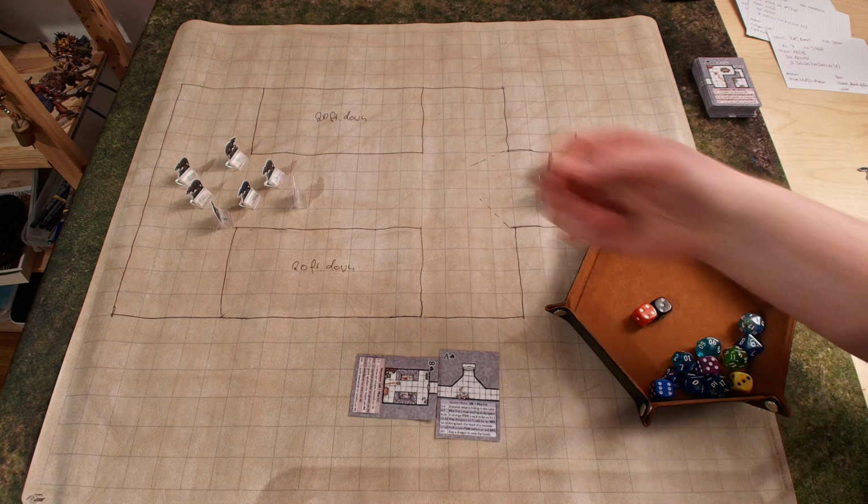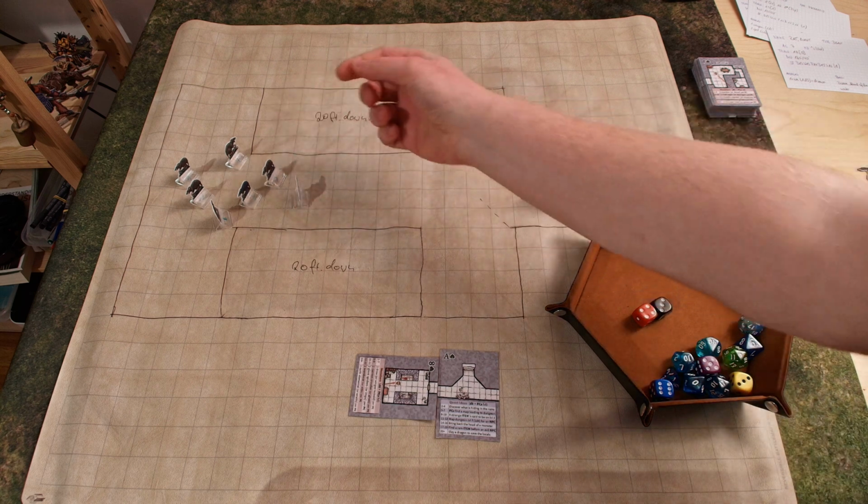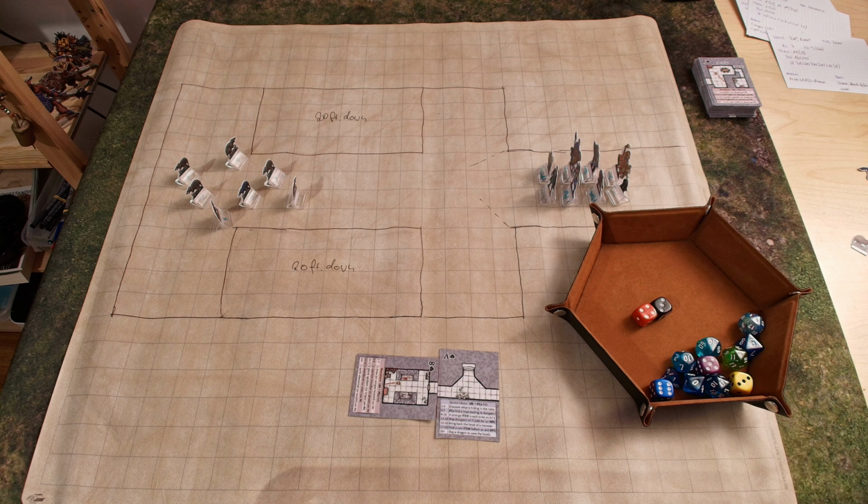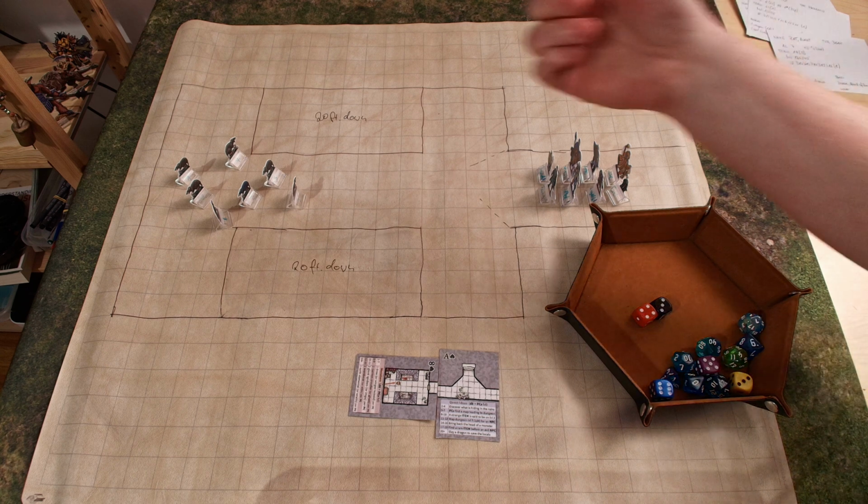And they are just going to move up. So I'm just going to move them 40 feet. And I'm probably going to cut the video here because I don't want you to watch how I am moving these tokens around. So I'm just going to cut it, and then we're just coming back to when they are placed. So they're all going to move 40 feet.